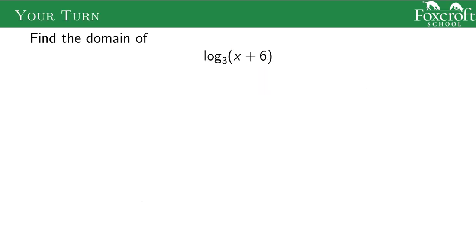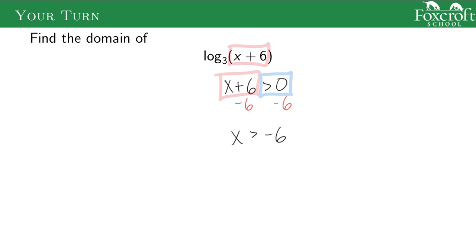So here's one for you to try on your own. Find the domain of log base 3 of x plus 6. And the answer you should get is that x is bigger than -6. Again, the basic idea, take whatever is inside the log, and that has to always be strictly bigger than 0. In this case, to solve my inequality, I just subtract 6 from both sides.